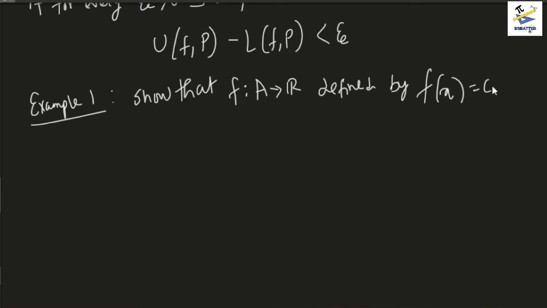Where c is a constant, obviously, is integrable. So this is the most basic example we could find. Of course, another basic one would be to calculate the integral of f(x) equals 0, but that is the same as the constant case, because c can be 0 as well. So what we are doing is calculating the integral where f(x) is equal to a real number.